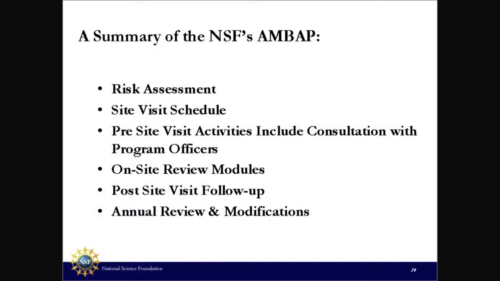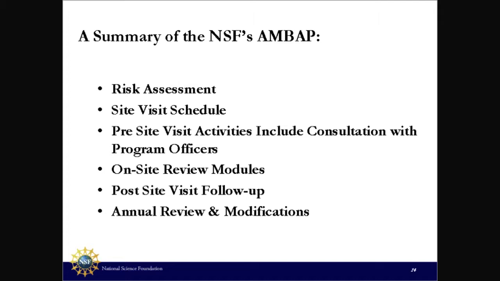And so with these things that we do, this is pretty much how everything happens. This is pretty much the background of how we even get to that point. So we do a risk assessment. And basically, how do you get on the list? You get on the list by certain things. It can be a dollar amount. It can be what you actually have in the actual budget line.